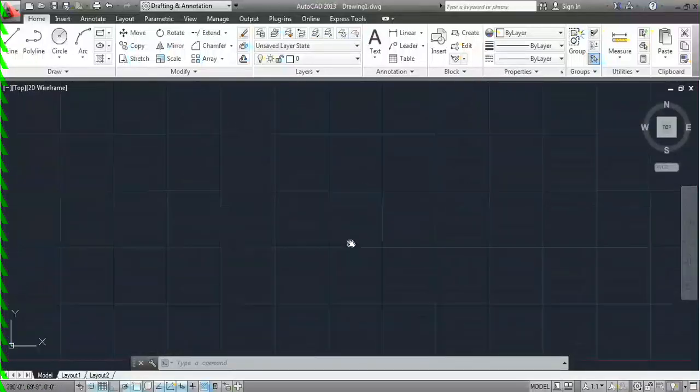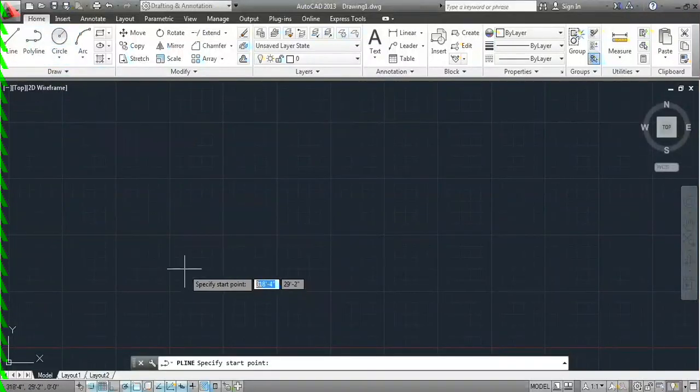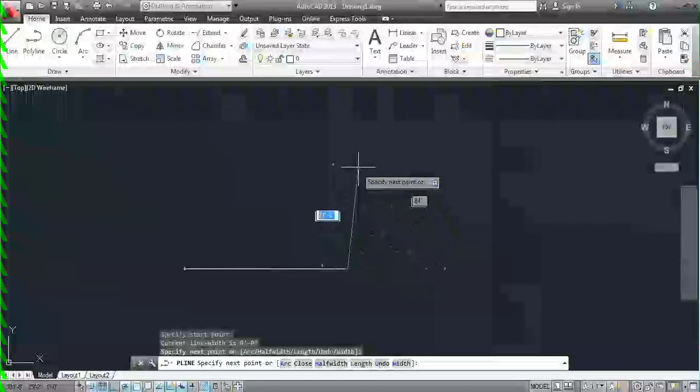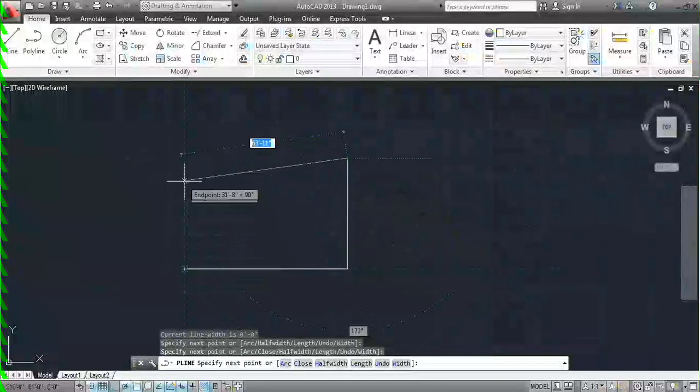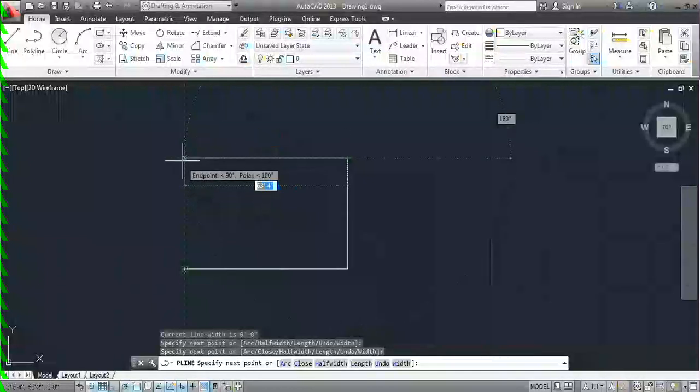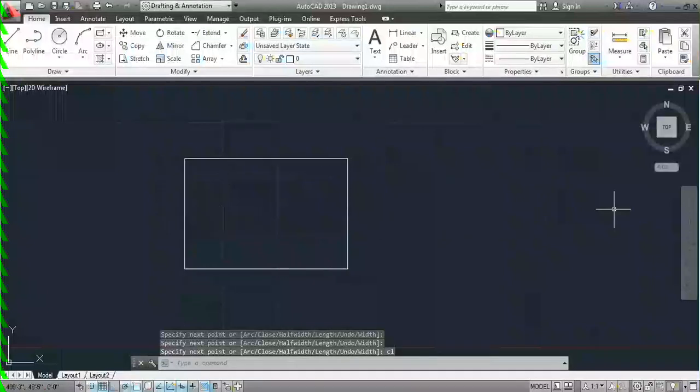So in this next figure, I'll again go with the polyline and draw the same figure, but I'll choose to use the close option. I'll just do CL, enter, which will close the polyline, close this figure. By using the CL, we will just see what's the difference.